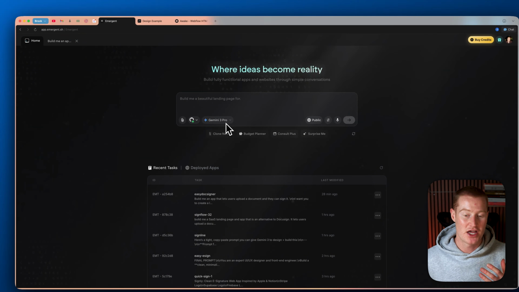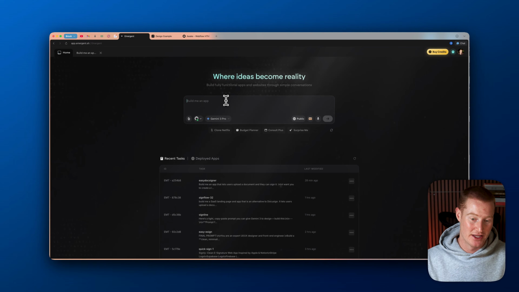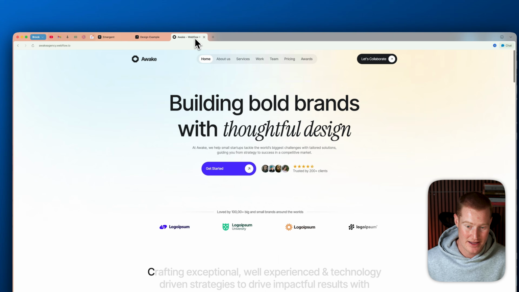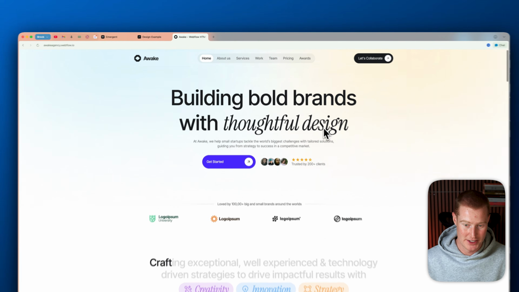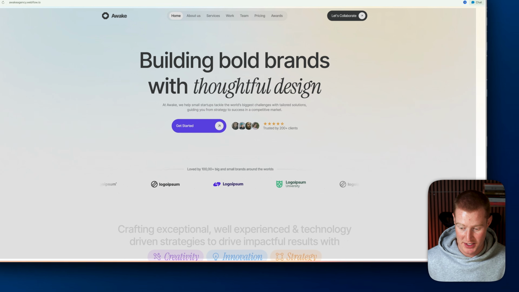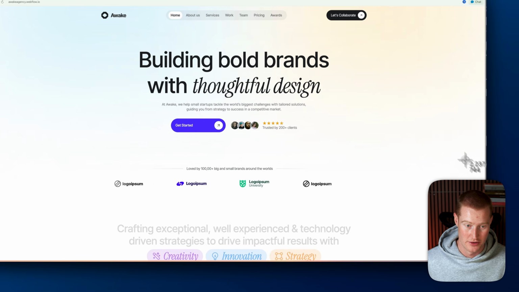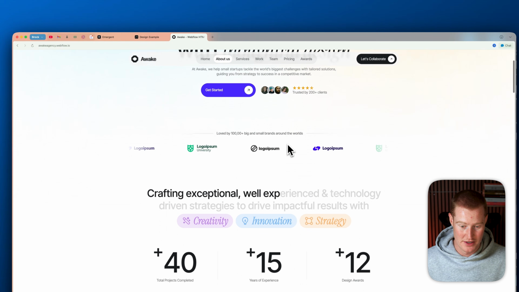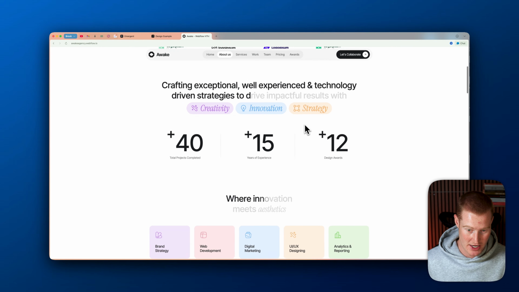You can see that we have Gemini 3 Pro here, and we could just basically describe the app that we're trying to build. Using Emergent, let me go ahead and do this now. So first of all, like I mentioned, I took this design from this landing page actually. So I'm gonna basically just screenshot this, and I'm gonna use this as design inspiration because this really just looks flawless. So here we go. I'm gonna screenshot all of these different parts of this landing page that I wanna recreate.